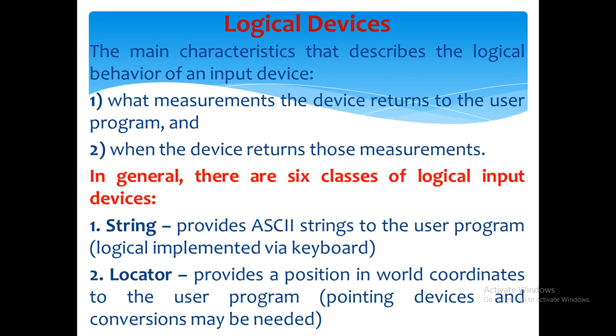String means, as you know, string provides ASCII strings to the user program. Whenever you are using any physical input device as a string logical device, then it is always giving a string as an input to your program. For example, keyboard. Logically, the keyboard can be used as a string device. Whenever you press any key on the keyboard, it gives characters to my program.